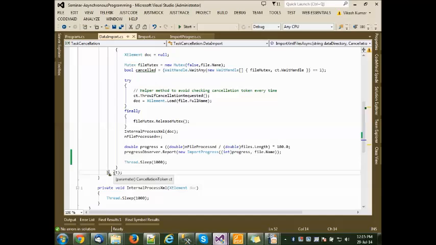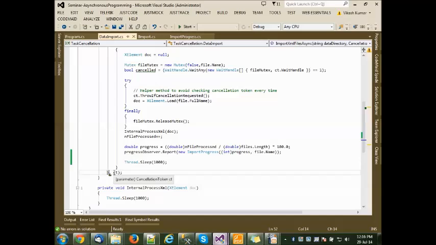That's it. To summarize, we have an IProgress which can be consumed on the long running task, and to have a cancellation token in place, we need to create a cancellation with the cancellation token source, and then that needs to be passed into the long running process.